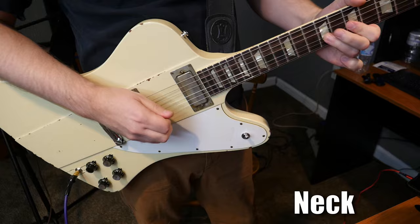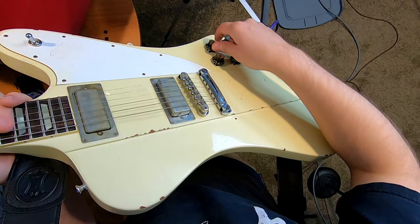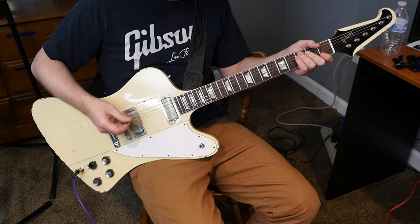So to get that tone out of yours, I just have my volumes rolled down to about 6 with my distortion pedal. But hey, just for fun, let's take it back just to some cleans.